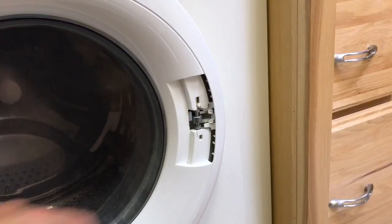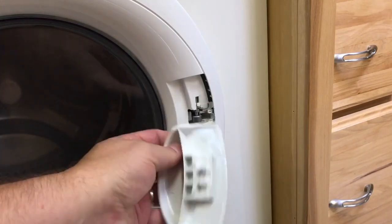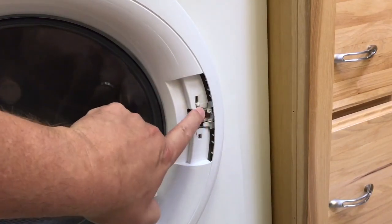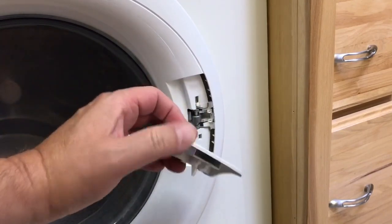So here's the problem: this handle used to go right here, and this is how you would open and close the door. It's just a small plastic piece that's broken, which unfortunately has rendered the unit pretty much inoperable. So this is what we're going to be working on replacing, these bits right here.